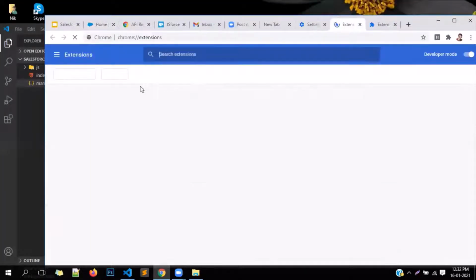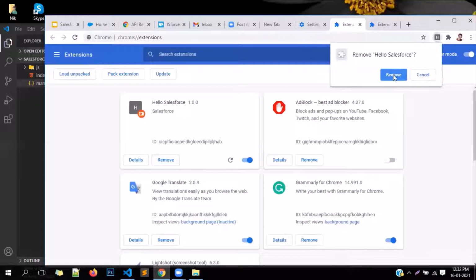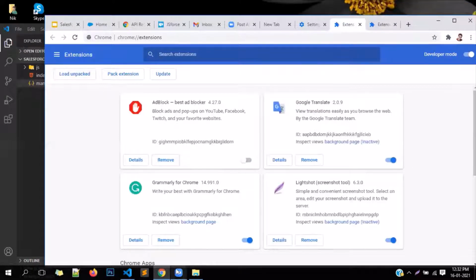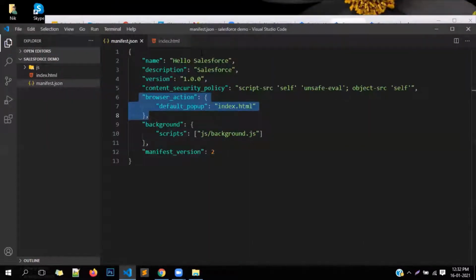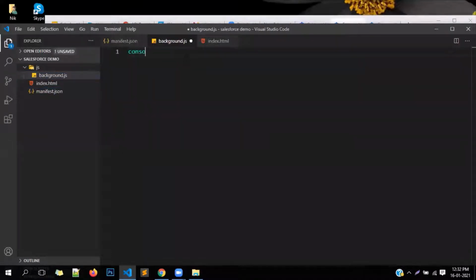Just remove the extension. Okay, I will add a console log.